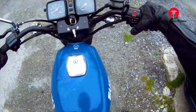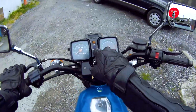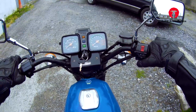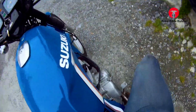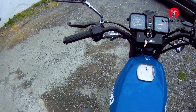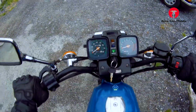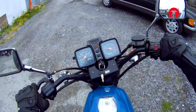So next thing to do is get onto the bike, turn her on. You know that the neutral light is on, so you're in good state now. If that is not on, you're in first gear, second gear, whatever gear. Next thing you're going to do is start the bike by pressing the start button. This doesn't have any choke, doesn't need any choke even from cold. It's running really nicely. Give it a few revs just to warm it up slightly, and then indicate out onto your position. Right, going to get it off the main stand then. I'm going to put her into first gear, and I'm going to move away.